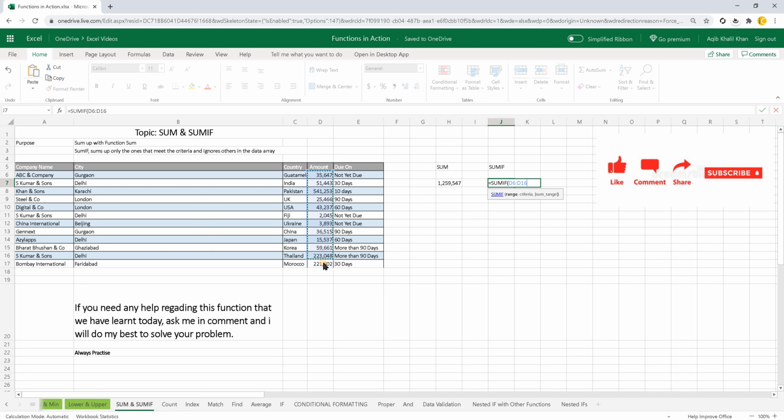So I'll give it a range here where all the values are, and a comma, because if you see closely, it says criteria here. So I will give it a criteria now.